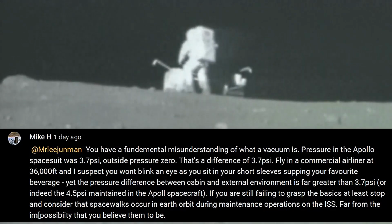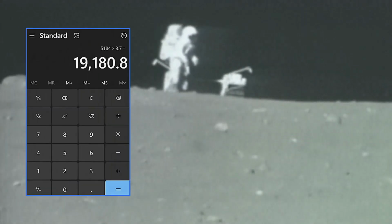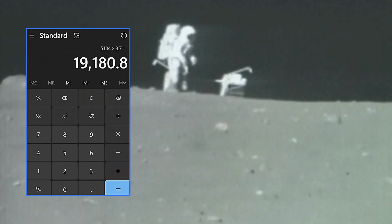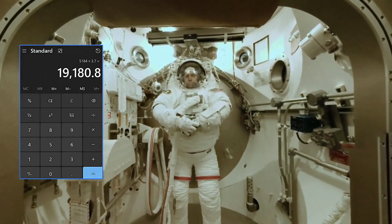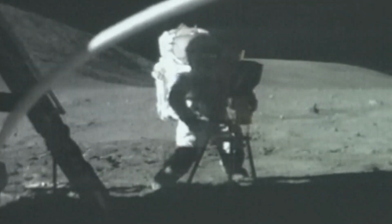It's just showing pressure equals force over area. Right? So to get the force, you measure the pressure times the area. 100% vacuum would mean there are no particles present. Pressure zero. Right. So that's on one side. But on the inside of the suit, you're going to take pressure and multiply it by the area, and that equals the force. And there's the calculation. That's how it's calculated. But you have to do both sides of the equation. You have to do the internal pressure per square inch and outside pressure per square inch. And people don't quite understand that.